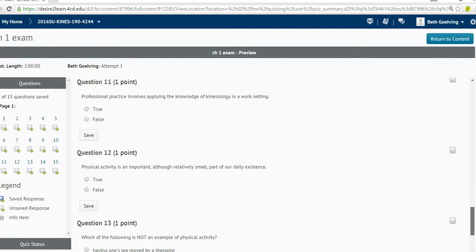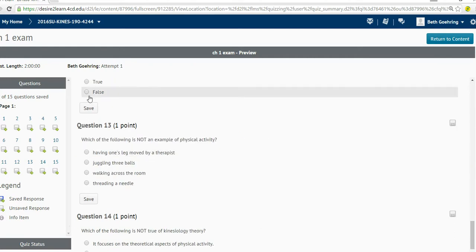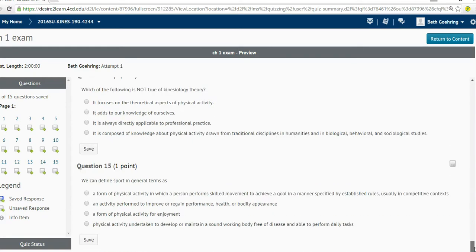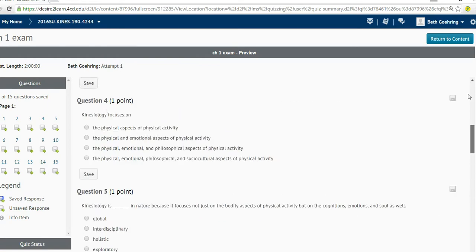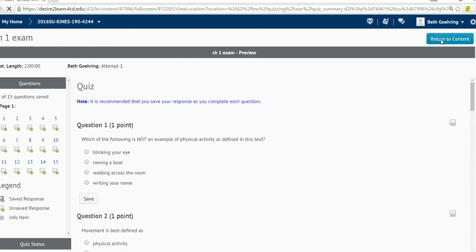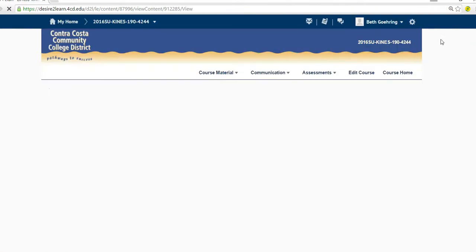Make sure that when you click on your answers, you save them. Then at the bottom, you can save all, and then you submit. Once you submit, it'll say, are you sure you want to submit? It may say you forgot to answer a couple questions, or that everything's there, and then you click it again. So it takes quite a few clicks to submit your paper or your exam. All right, so that's how you do an exam.